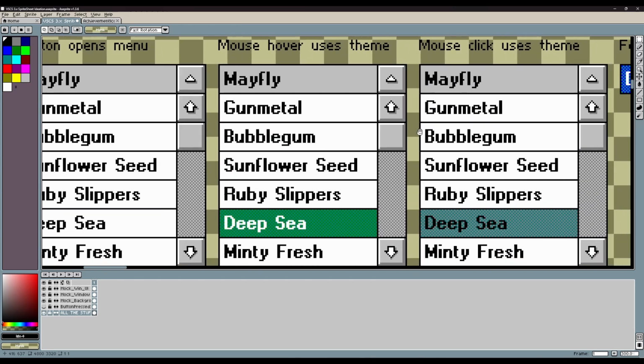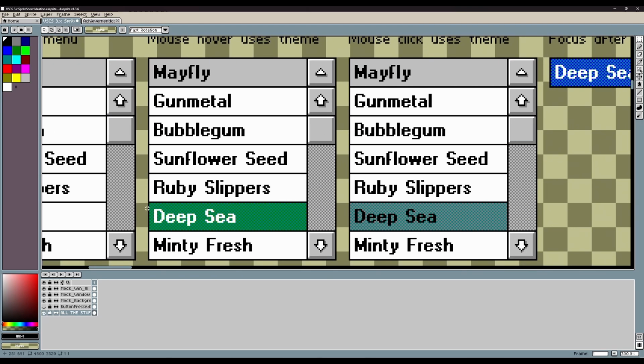One thing that I have already implemented, which was part of this design, is the idea of using the active and inactive states from the actual theme. So you'll recall window themes from the previous video. I wanted to use that here, along with the color of the text, for when you're hovering over an option in the menu. I call them entries in the actual code for consistency. So when you're mouse hovering over an entry, it will highlight it as the quote-unquote active theme, and when you click down, it will use the inactive theme.